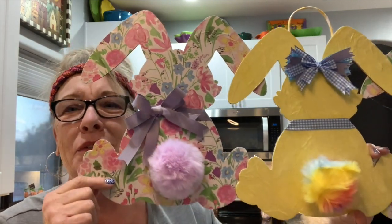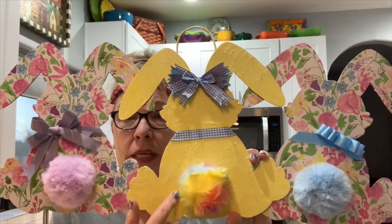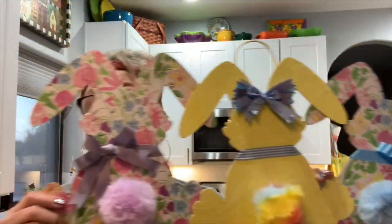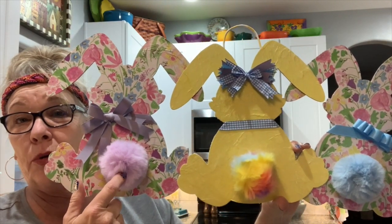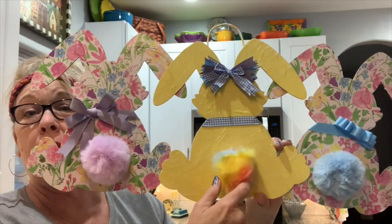It's one of the bunny tails. This is a wrapping paper. And I did this one in a tissue paper, a yellow tissue paper. Look at their tails. These are not normal bunny tails, and I love it. These were keychains that had little mermaid tails, which I've saved, of course. This was a pen, one of their pens with a pom-pom on top of it.